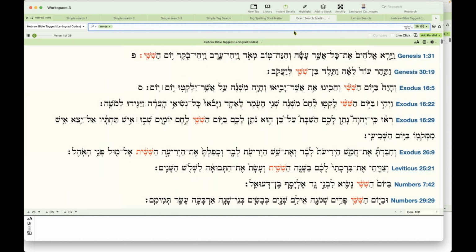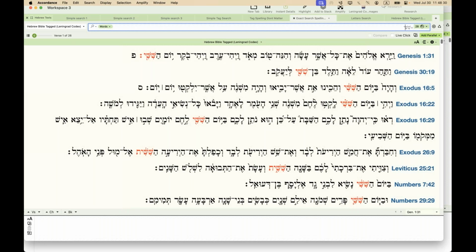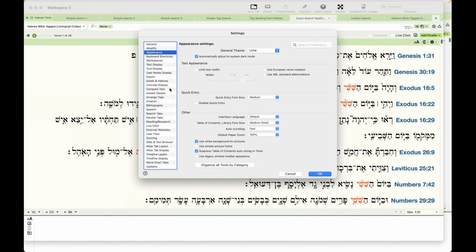This brings to mind another setting I want to let you know about. If you go to the appearance section of the settings, you can disable quick entry. This is especially useful if you're trying to type inflected forms, or if you're searching for terms yourself a lot, and you don't want Accordance to force you to select from a list of existing words.